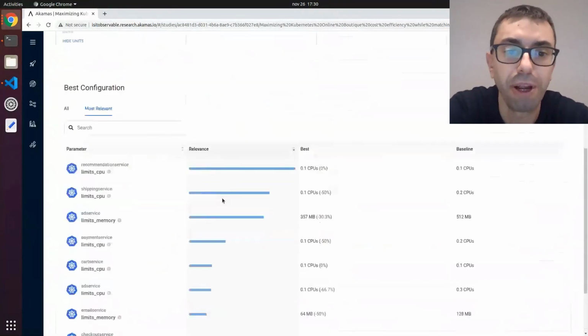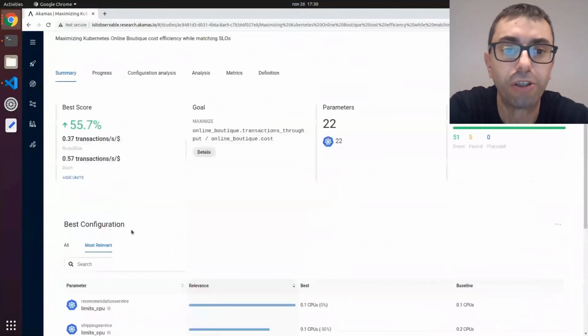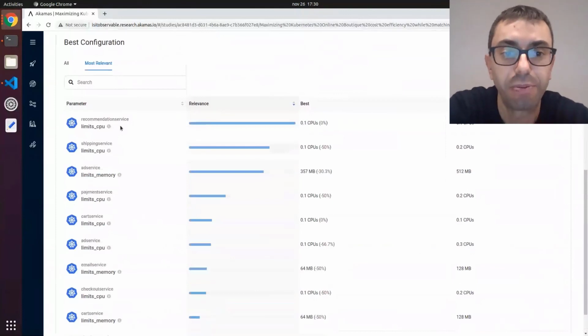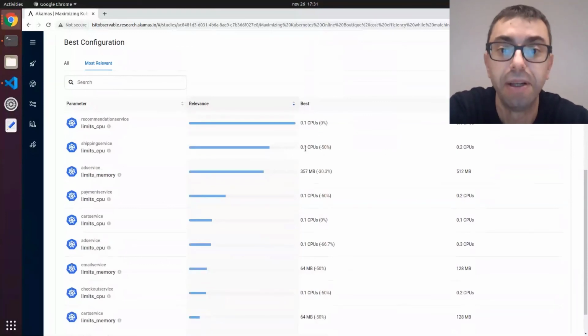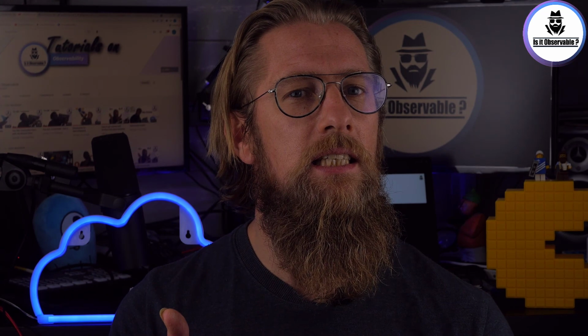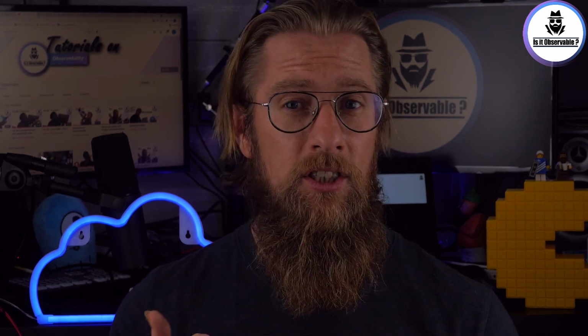If we go back to the summary, of course, we immediately show also the baseline configuration and the best configuration. So without having to dig deeper, Akamas just provides us the best configuration that actually achieved the highest score. We can directly see for each single parameter the best value that Akamas achieved. That's wonderful. In a few hours, you were able to configure 11 services of the Hipster shop, tuning the values of the CPU and memory requests and limits.